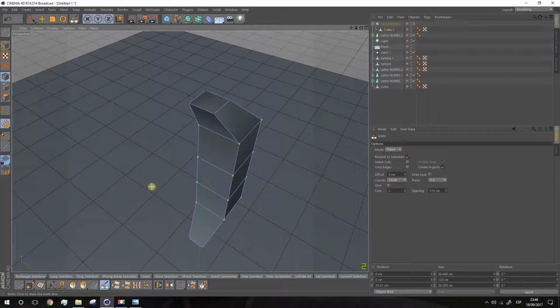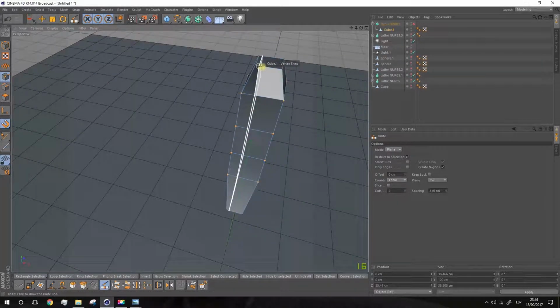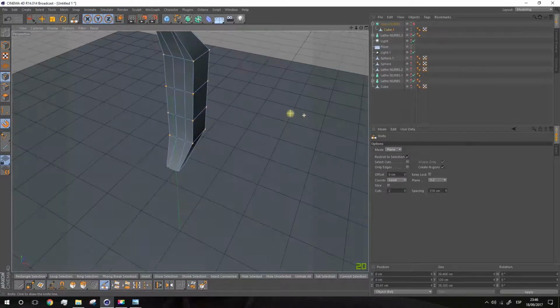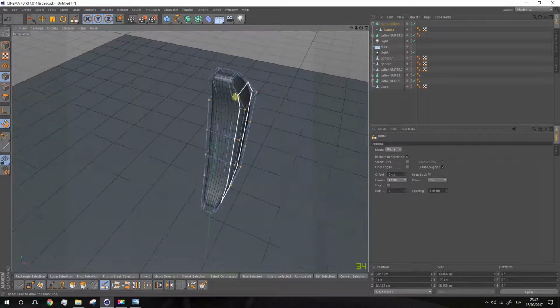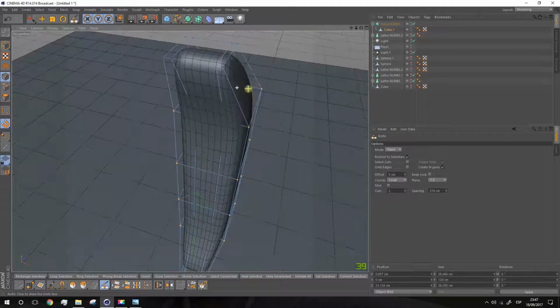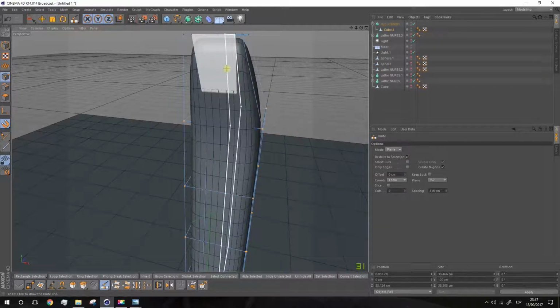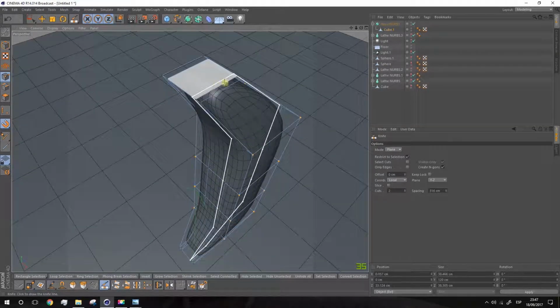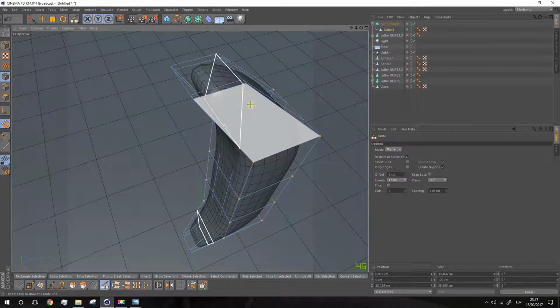But it all depends on how you model your shape. So if I put a segment here, and another one here, when I apply the NURB, see how it's not so perfect anymore. So if I add more segments, then it's harder to soften the edges and the shape becomes less organic.